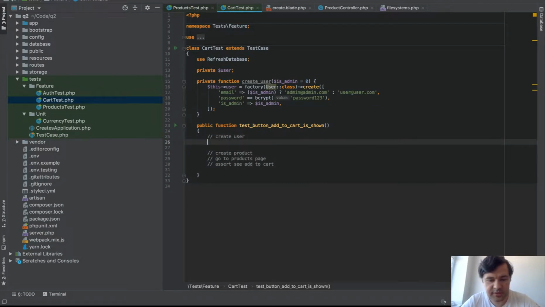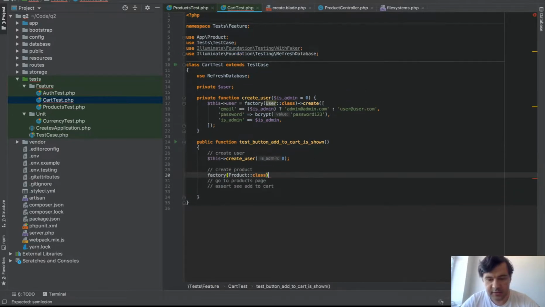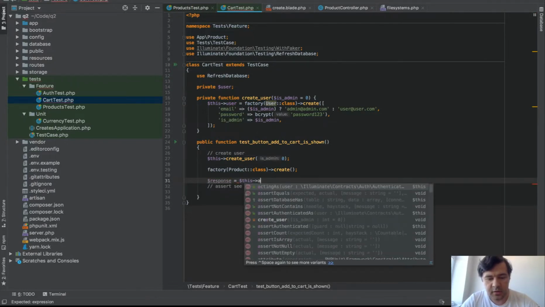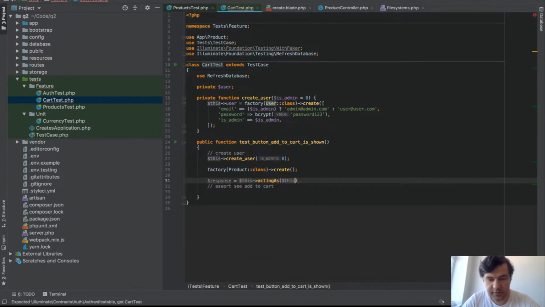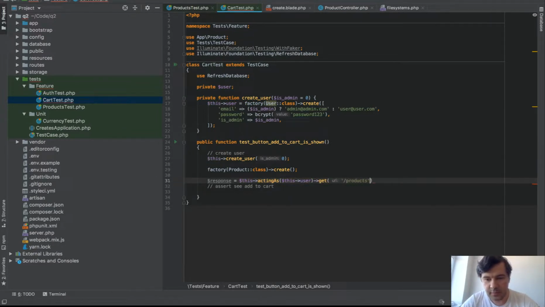So createUser, let it be not admin, and then create a product. So Product factory class, create one product. We don't need more.